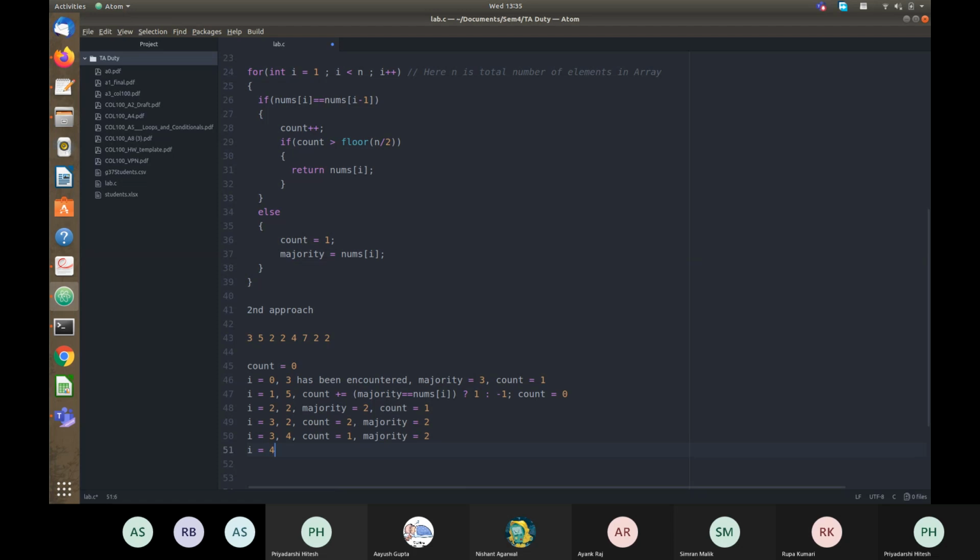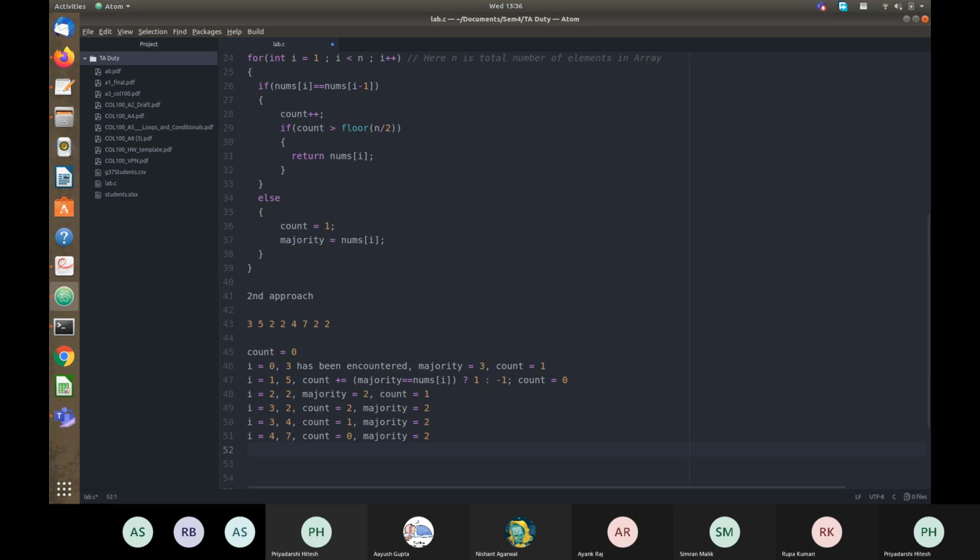When i equals 4, then it is 7. With this logic, majority is still 2, current element is 7. It is not equal, so count will be decremented and majority remains the same here also. Now when we come to i equals 5, we have got 2. So it is equal to the majority element, right?